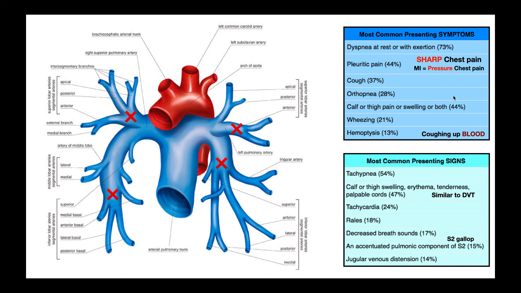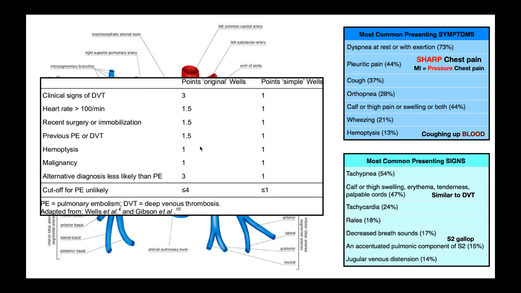Those are the signs and symptoms of a pulmonary embolism. Now let's look at the Wells criteria for a pulmonary embolism. There are two scoring systems: the simple Wells on the right, where everything is worth one point — that is not as commonly used — and the standard system on the left, where items are worth one, 1.5, or three points. This is the most commonly used Wells criteria for a pulmonary embolism.